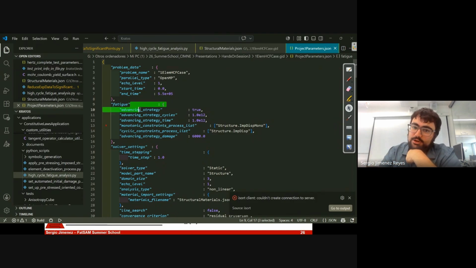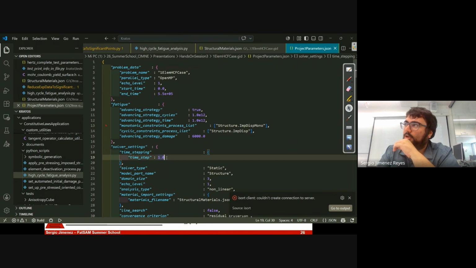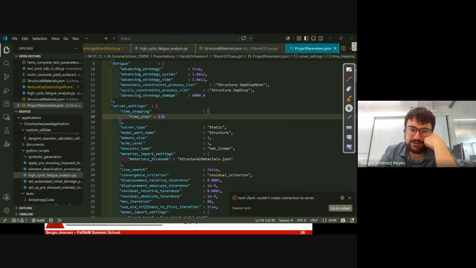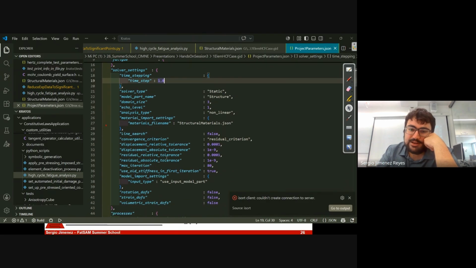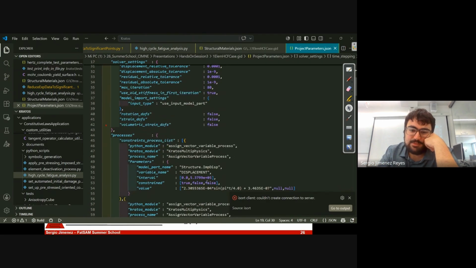We have the fatigue block here, which has the same kind of structure that I showed you. I will now comment what's the meaning of these two inputs. Then I'm defining a time step using the double, because in the fatigue case, the table option is not allowed at this moment. So you must use double input, otherwise you will get an error, because the advancing time strategy will not understand what you're trying to do. Then everything else here is basically the same as for damage.